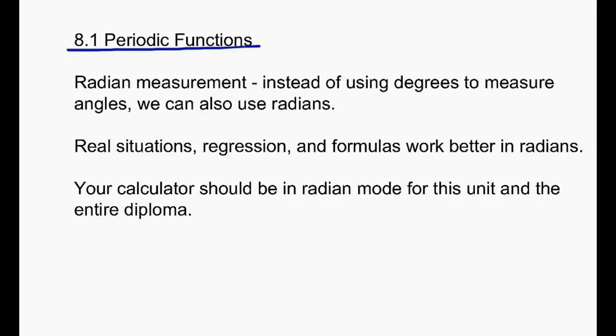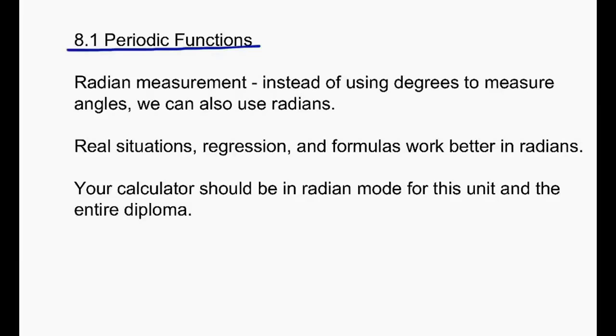So to start with, we're going to learn a new way to measure. We're going to look at radians, and our radian measurement is just like different units instead of using degrees. So for example, we know that you can measure somebody's weight by using kilograms, or you could use pounds, or you could do temperature in Celsius or Fahrenheit. So it works sort of the same way that you can measure angles in degrees, or you can do radians.